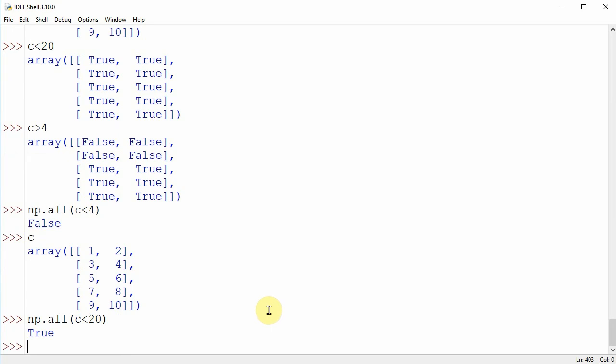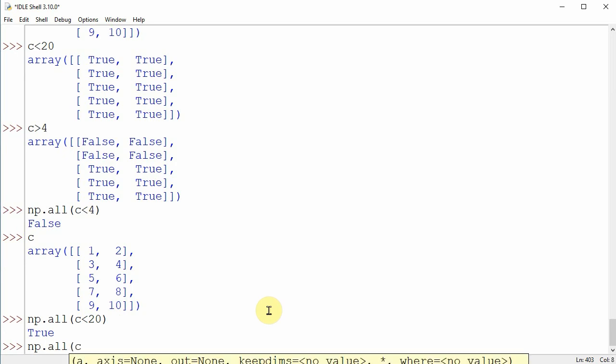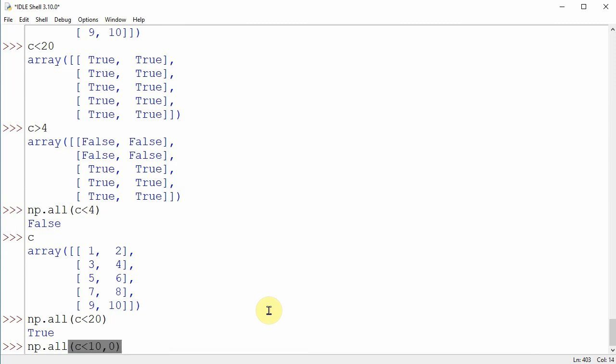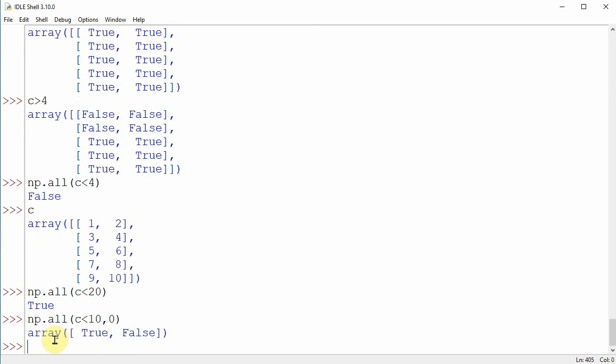You can also go along a specific dimension. So you can do np.all c less than, let's do less than 10, and then go along the first dimension. That's going to return an array that tests whether along this column all the values are less than 10, and that would be true. And then along the second column, are all these values less than 10, and that would be false.